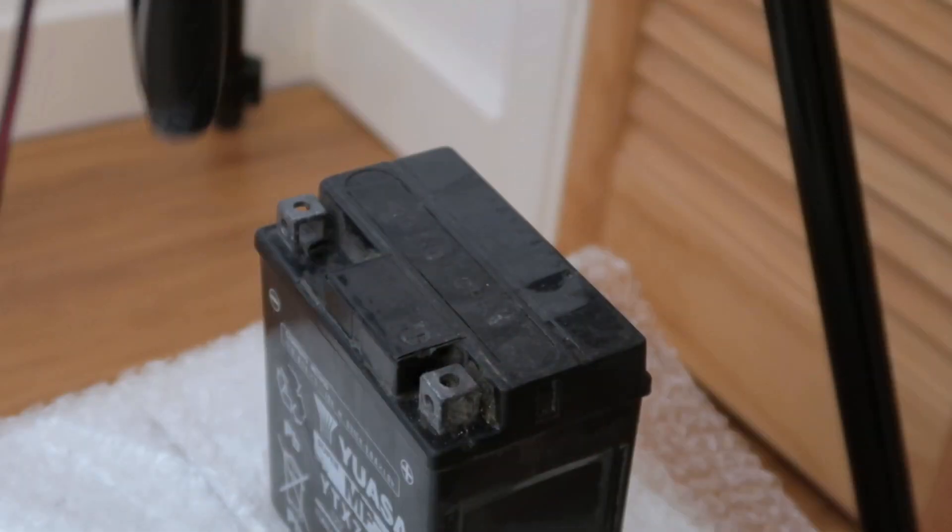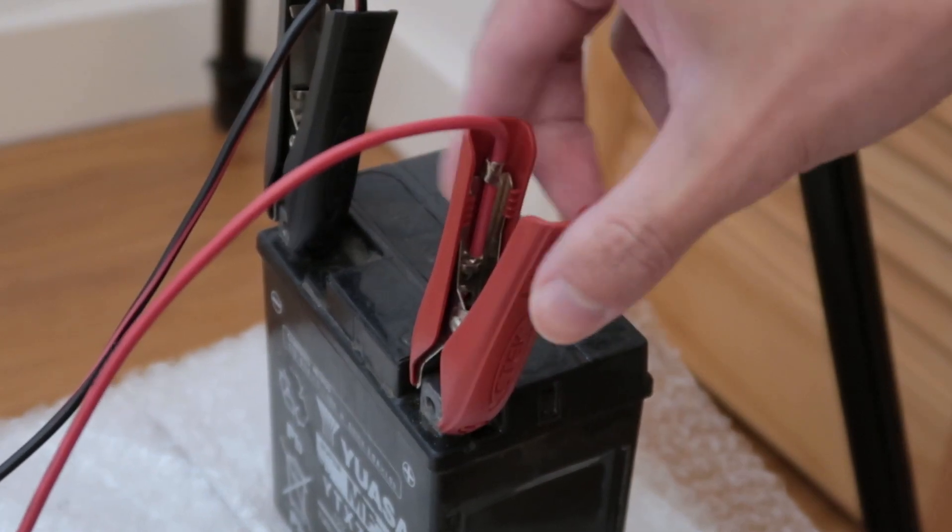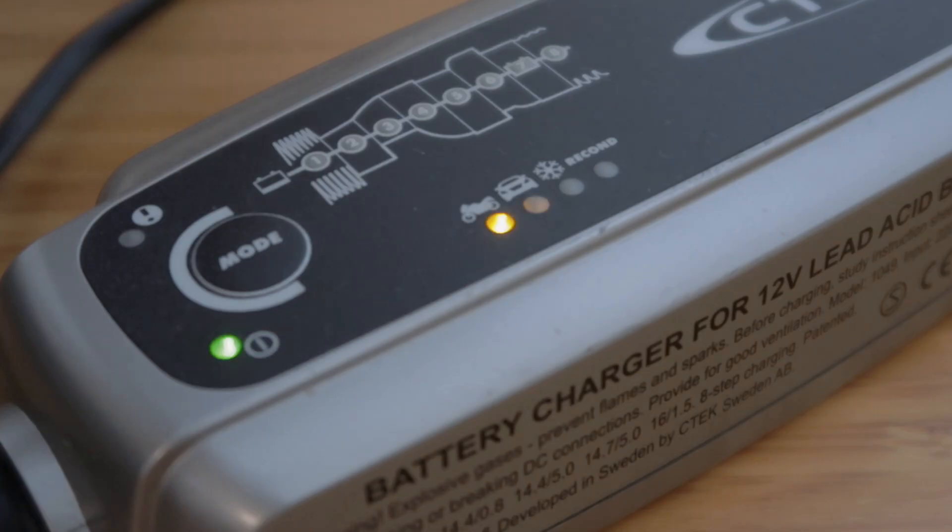After testing it with the multimeter, it was below 12 volts, so I was pretty sure the battery is beyond able to hold its charge even using a charger. But I thought I'd give it another try and use the CTEK charger to charge it again. In this case, it did actually take forever to get past the first step. Usually it would just take a few seconds, but the fact that it was holding there for quite some time was an indication that it's not able to get through that phase.